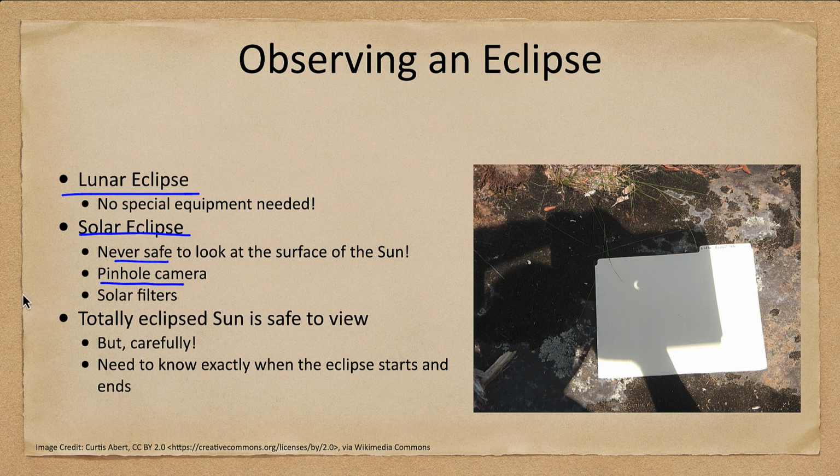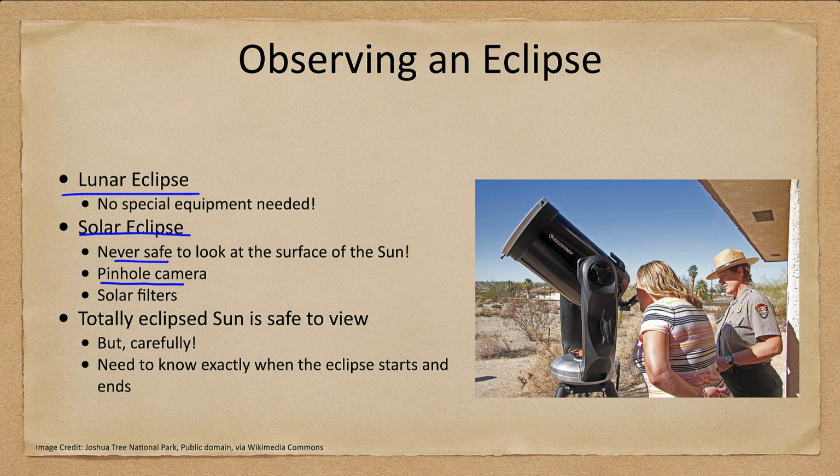Now, technically, the totally eclipsed sun is perfectly safe to view. But you've got to be extremely careful because you don't know when the eclipse is starting and ending. And you don't want to stare at even a small portion of the exposed surface of the sun, which can cause damage in a relatively short amount of time.